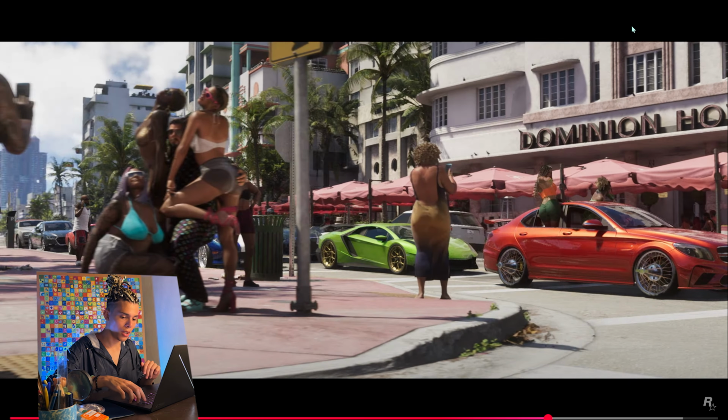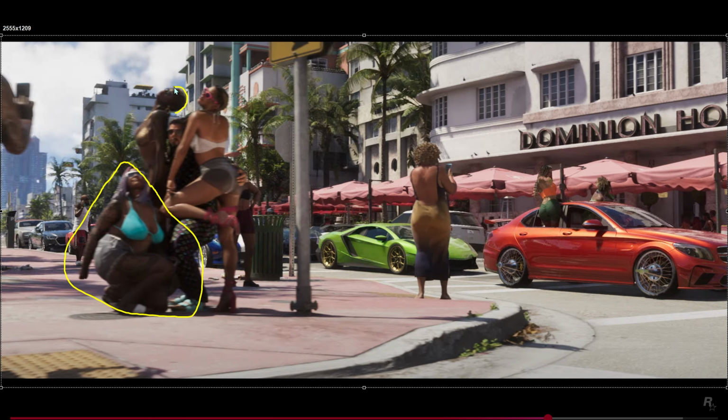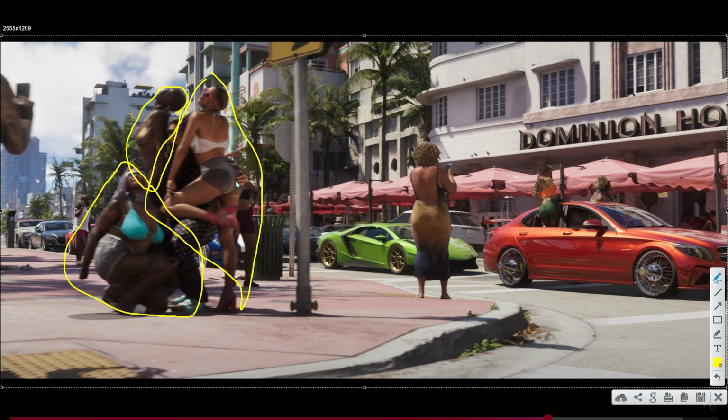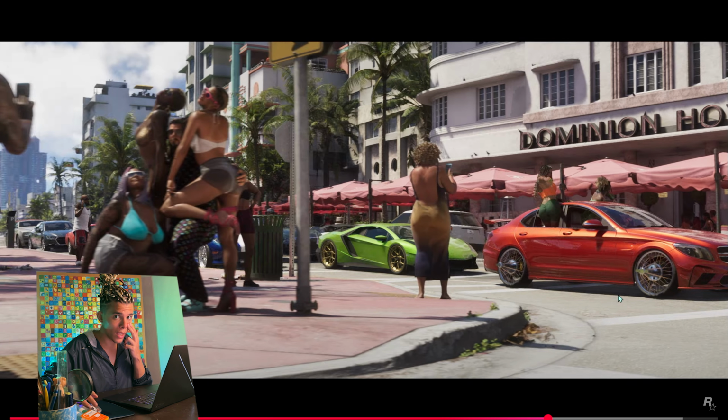In this shot over here, we can see a lot of body types. We have one body type, 2, 3. This one has the bonus that the dude taking this picture is holding this woman's butt, which is funny. Another body type, and the fashion is completely different and unique. Only an artist's eye and an artist's hand can do this.